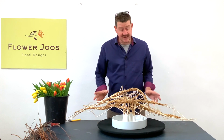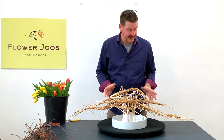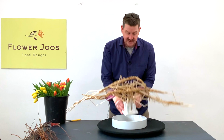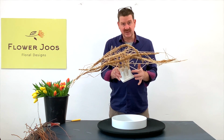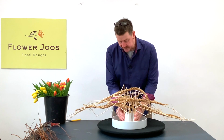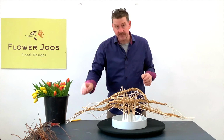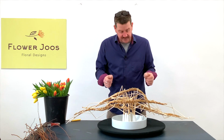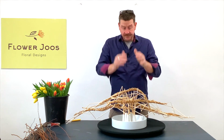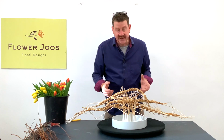My name's John McDonald and today we're going to look at a spring arrangement, and I really wanted to use this framework that I've made. This was something I made in the winter, specifically for Christmas. I found this little vase that has multiple little bud vases, and using that as a base, because it's got little holes, I put in some canes, which are quite flexible, so you can easily bend them or snap them. You're not going to be able to curve them, but you get quite a nice linear effect. So we packed them into these holes so they were vertical, and then started to fold them out so that we could make an interesting design or an interesting framework.